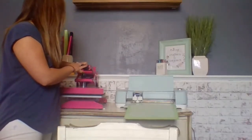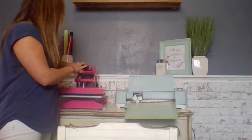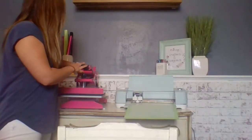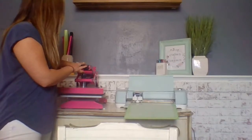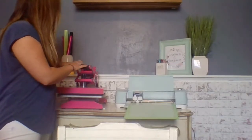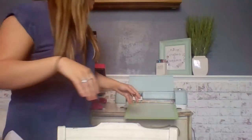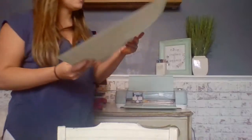So I'm going to increase my temperature from 330 to 385 degrees. And then my time is going to increase from 20 to 40 seconds. All right, so that is our recommended time and temperature to adhere sublimation.